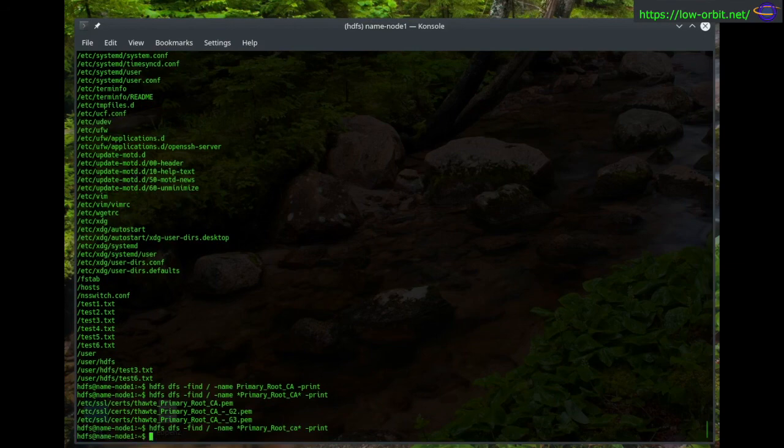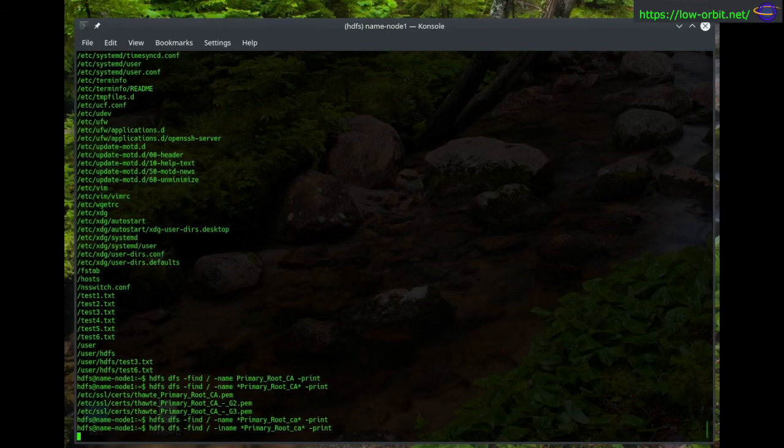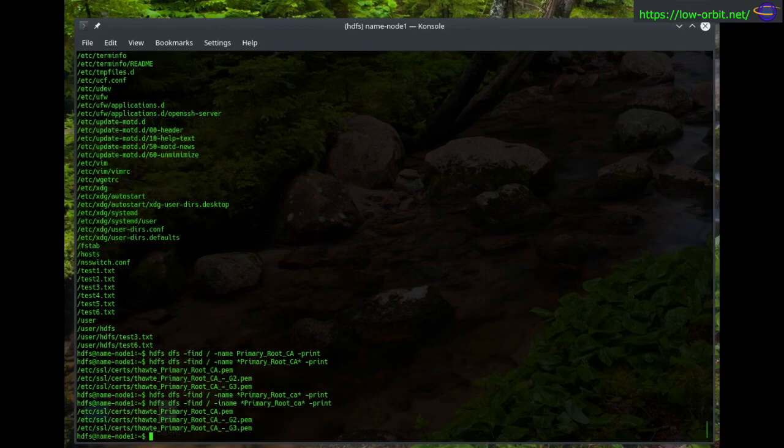Now on Unix, I believe there's a -i option. Off the top of my head, I forget. But anyways, here we're going to say -iname to make it case insensitive. So if you don't know what's capitalized or not, you can still find things. There we go. It matches now. So that's a quick overview of the find command.